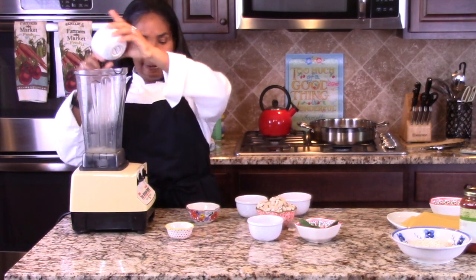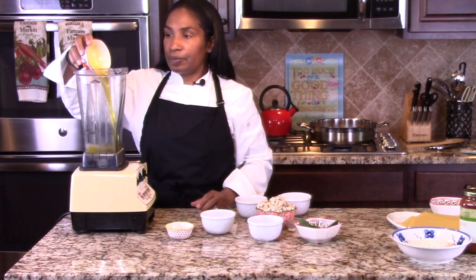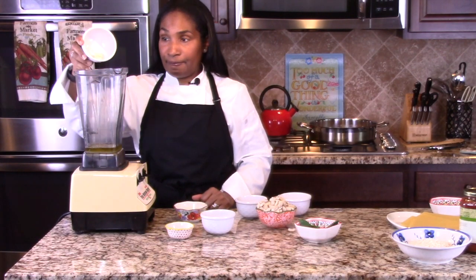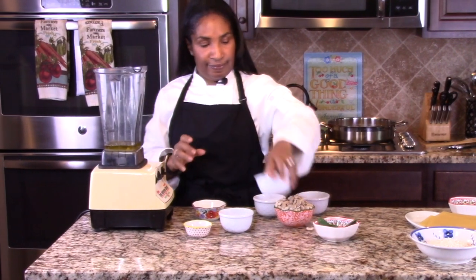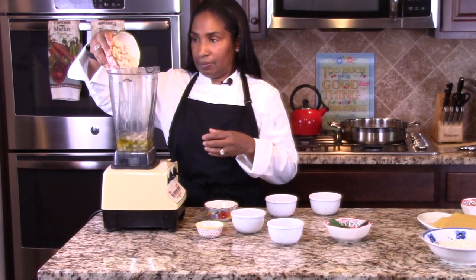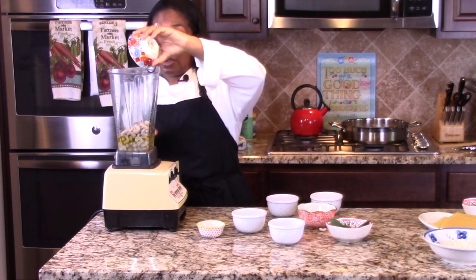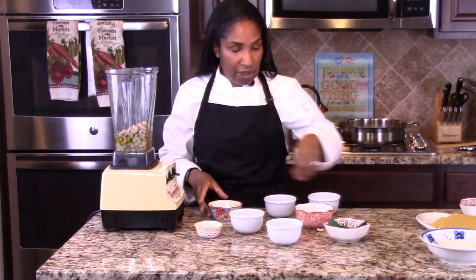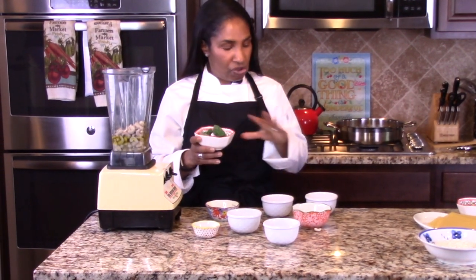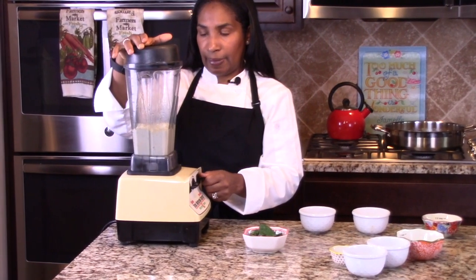We've got our lemon juice, the olive oil, the 2 cloves of garlic, and our cashews. Make sure I get the rest of this oil out as well. And so I'm going to begin by blending my ingredients. I'm not going to add my salt. I'm going to add the salt, my basil, and my pepper once I get this going.